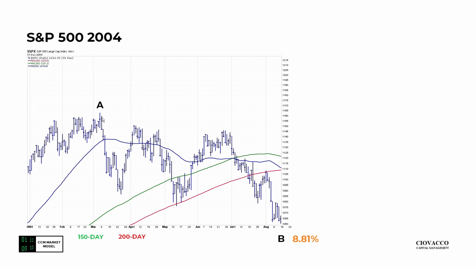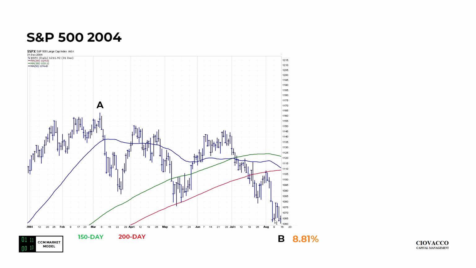It's been very, very easy to get whipsawed in here. Take defensive action, get back in, take defensive action, get back in, take defensive action. There's no question. In the shorter term to the intermediate term, for several months, this is a very, very difficult market. The drawdown from this intraday peak here at point A to the intraday low at point B in the S&P 500 index was 8.81%. And there's no question, we have a lot of concerning things on this chart here. This is a vulnerable looking stock market, and that's why we're covering it. Nothing magical about trends or moving averages.